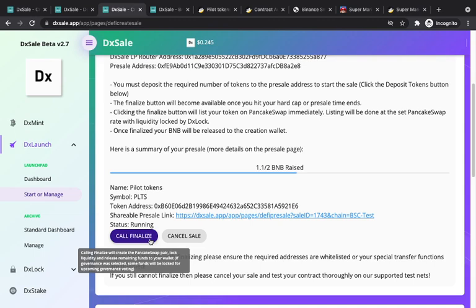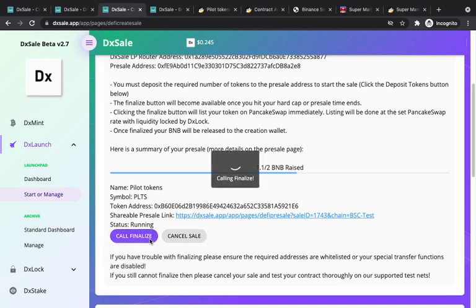But you should not participate in all pre-sales if you don't know how to read for honeypots, except you know those behind the project, or you know their WhatsApp or Telegram group, and they are able to answer you and provide some proof that there was no honeypot. They might not provide proof, but at least if they are active in the group and answering your questions, that is good. So I will click on call, then I will finalize it.